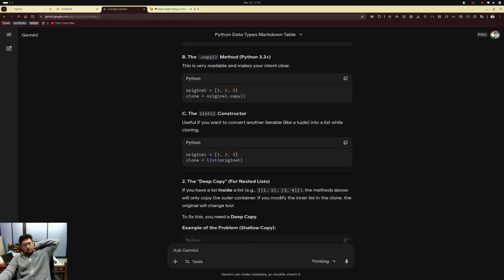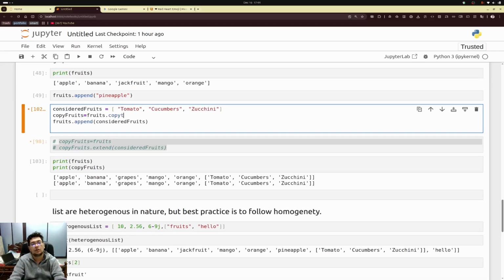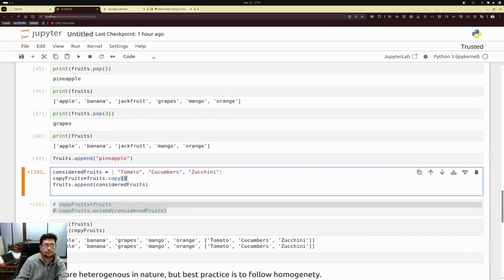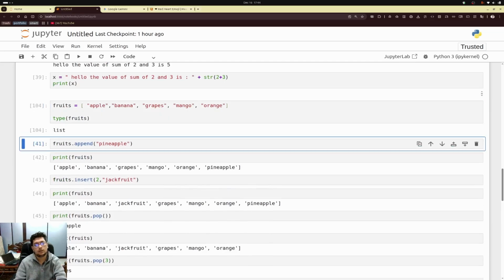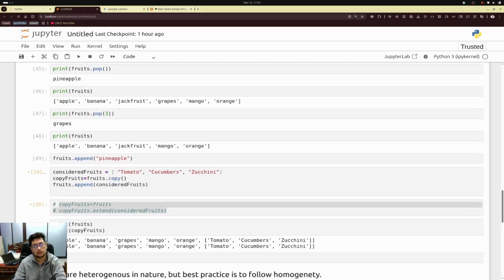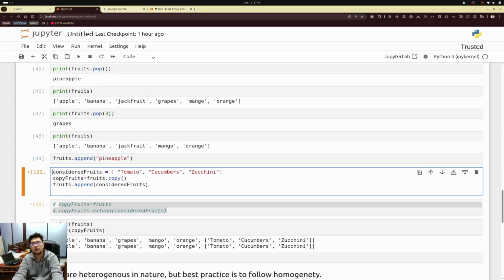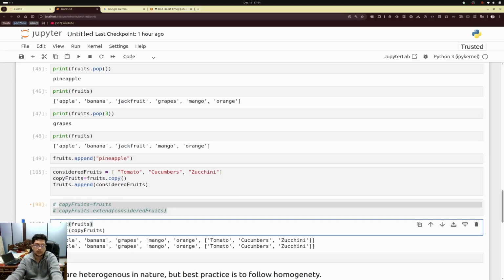Okay, dot copy is something that we can do. Okay, we are not changing it in there. So we have copied it, but we are not extending it.